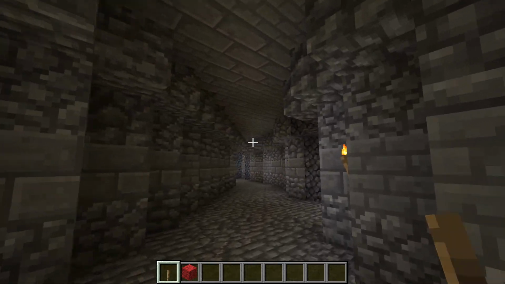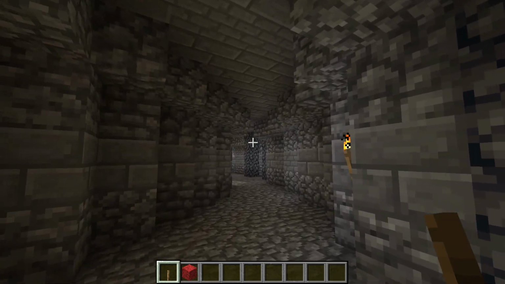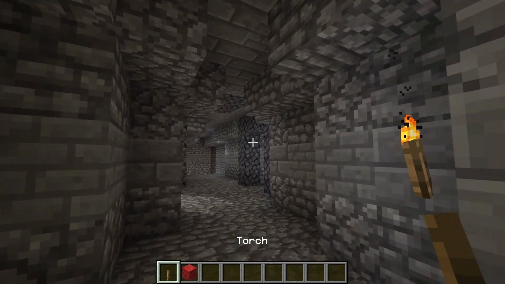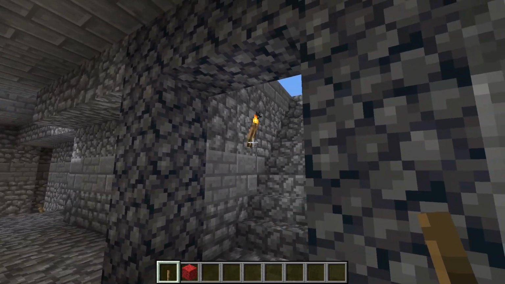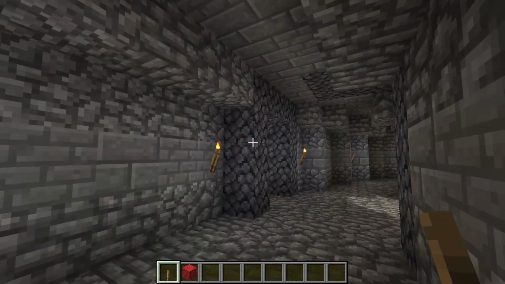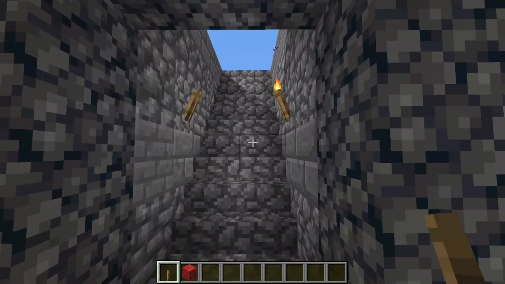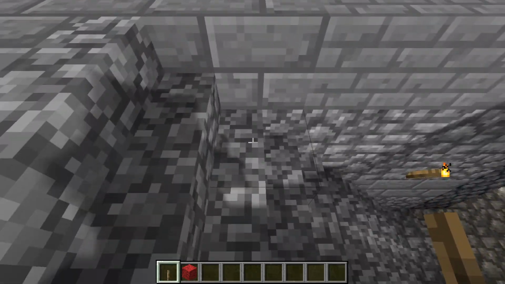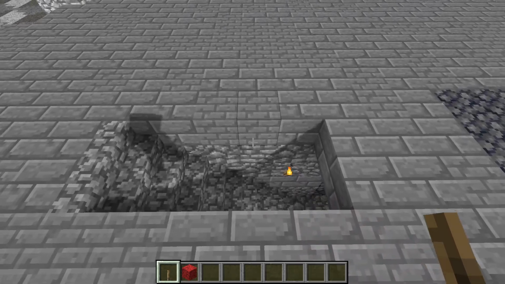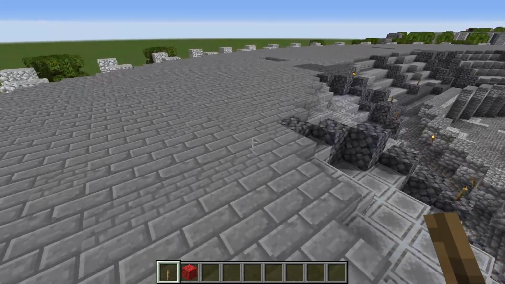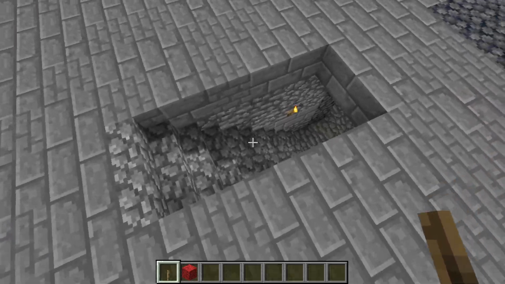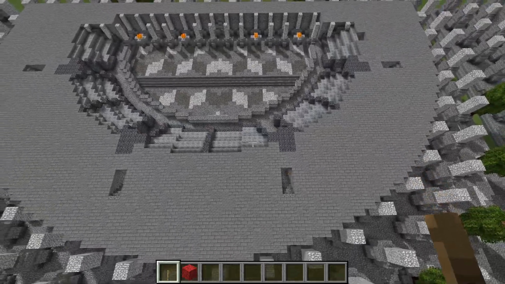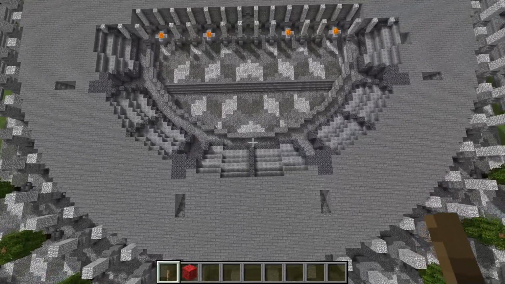So let's just walk back through this. This part is really hidden, so if you have one block off here or over there, it really doesn't matter. Because even if I myself came and inspected your build, I would not notice that. So let's go up our stairs here. These are continuing upwards, according to the same patterns along here. And this one over here as well. I think there are 4 of those in total, and you can rather clearly see the placements of those.